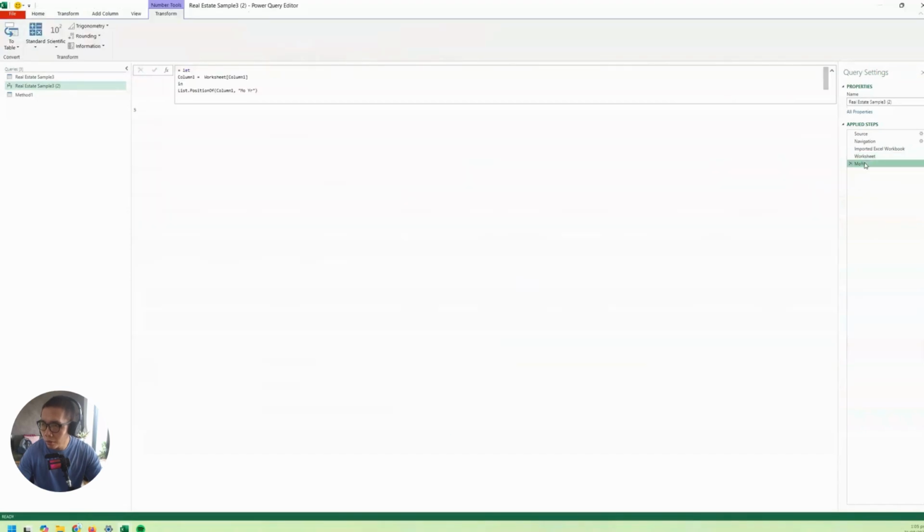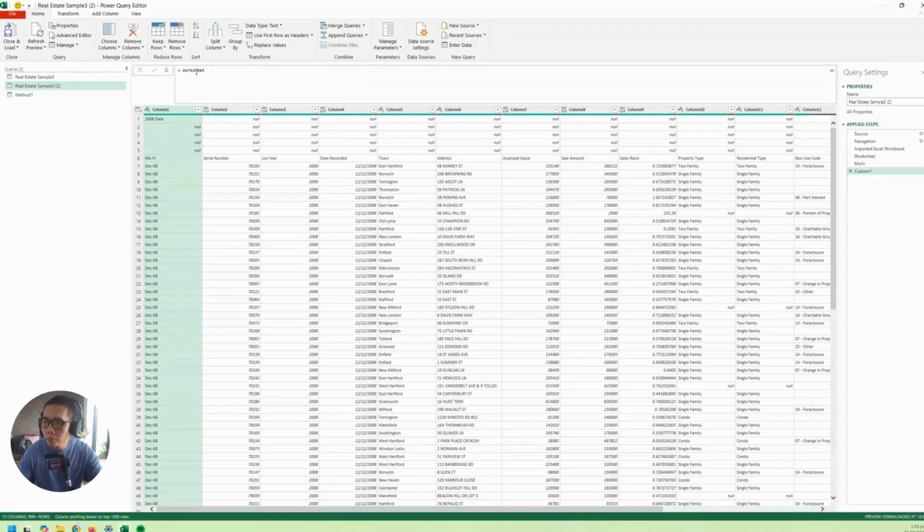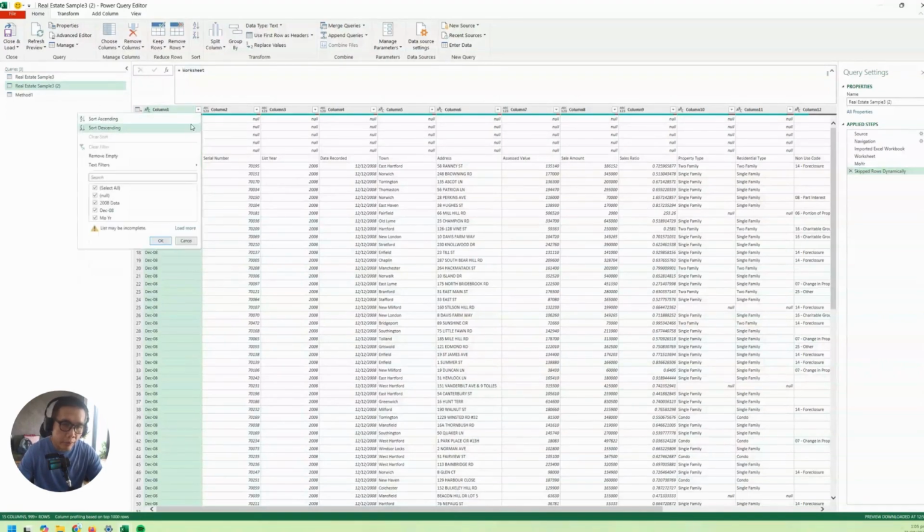So I'll insert another custom step, and I'll reference this one to worksheet. Then I'll rename this to skip rows dynamically. And we'll be skipping the first 5 rows.